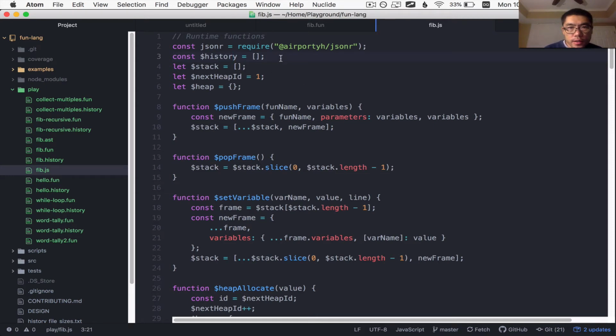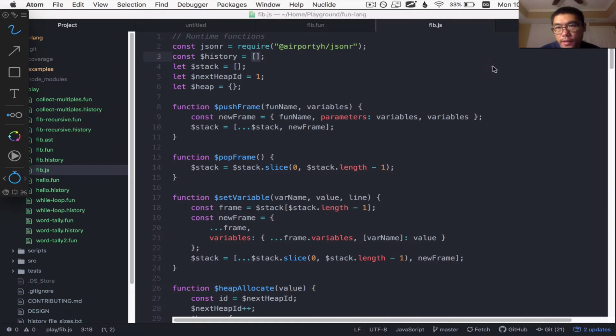So basically there's a history array which is going to contain every single snapshot. You can think of it as at the beginning of the program, we have a state 1.